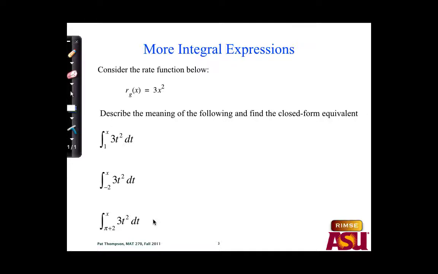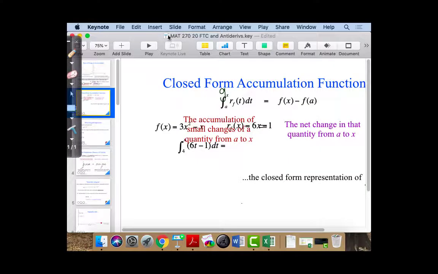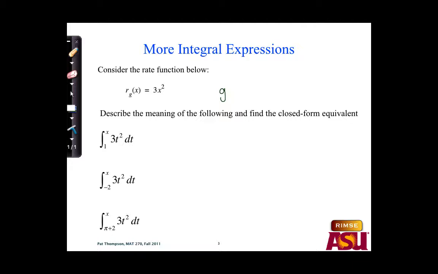If I have a rate of change function, 3x squared, without any prompts to this, I think we talked about this also, it's kind of a gimme question. What function could g of x be for its rate of change function to be 3x squared? G of x has to have x cubed in it. Could have a constant, but it doesn't matter. All I have to come up with is something, so I'll come up with the simplest something I can that has a rate of change function or derivative 3x squared.